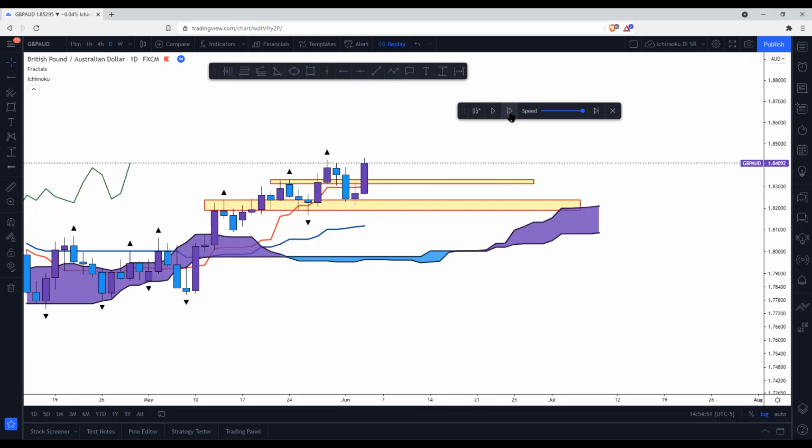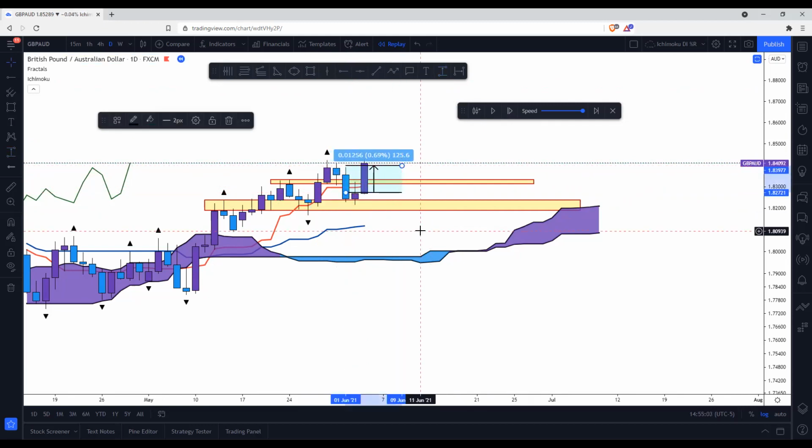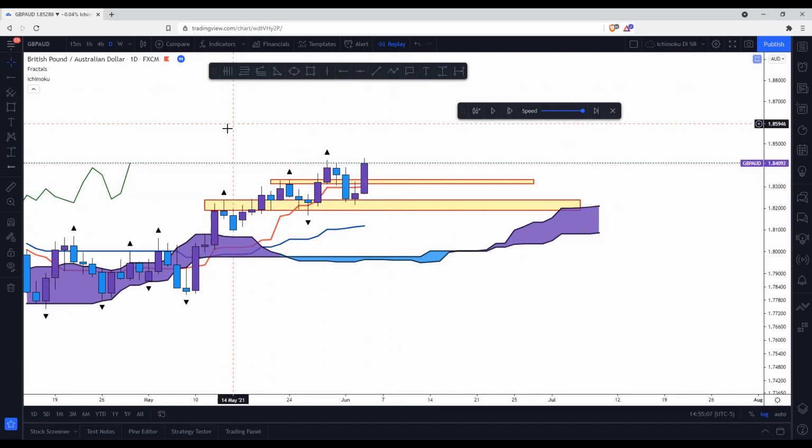Bam, got it. And we could have caught this and we could have taken profit right here if we wanted to, because this is a daily candle. You don't want to get greedy. If you had taken a trade around here, you still would have caught 125 pips. That's pretty good profit right there for one day candle. Now, if you take your profit there, you do have the choice to either hold it or take your money.